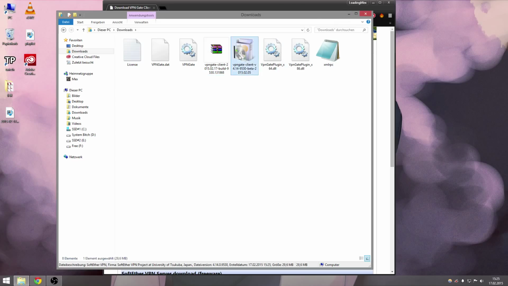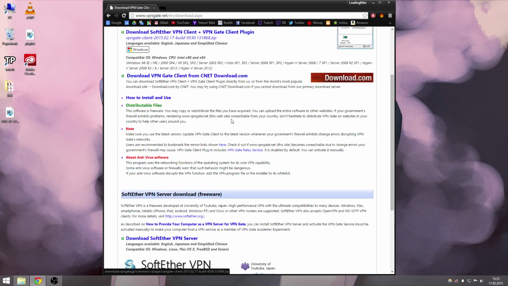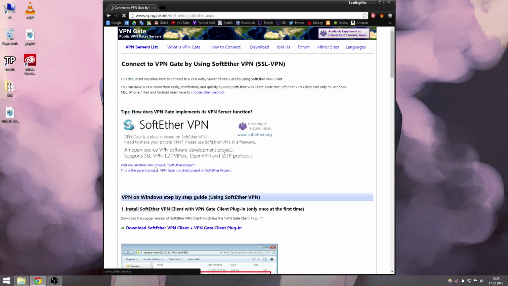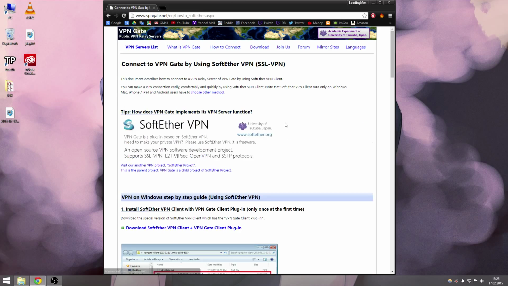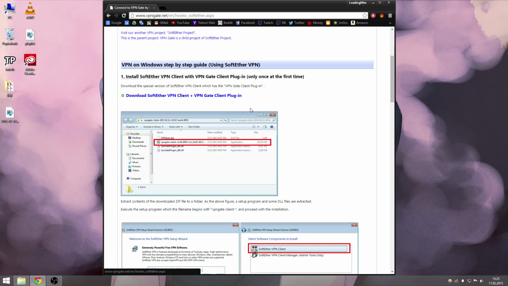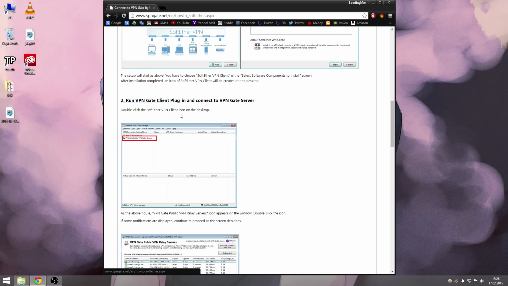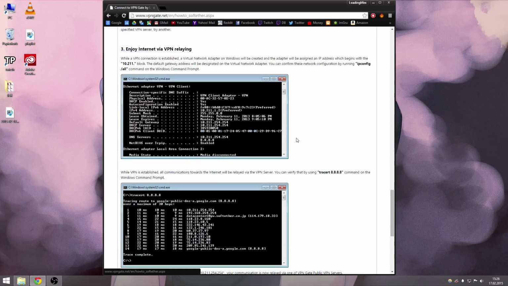Basically, just start the installer .py and then click next through everything. If you have any problems with that, you can use their how to use and install link. I'm going to link this in the description, or just go on the first link and then go to how to use and install. It guides you very nicely through every little step, most probably better than I could do, and shows you how to use the whole program.